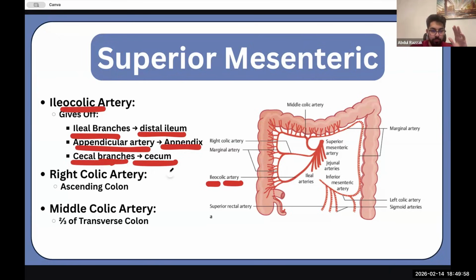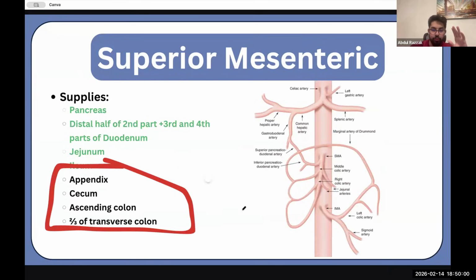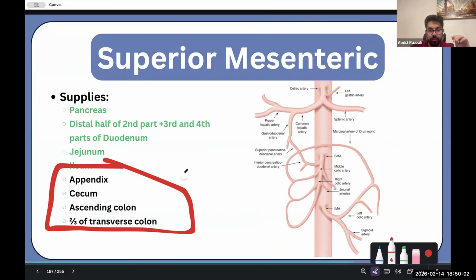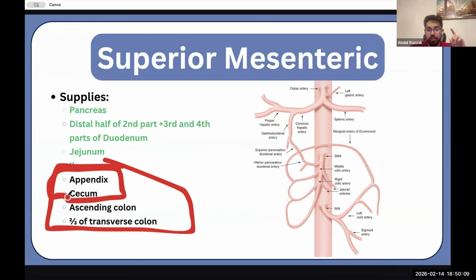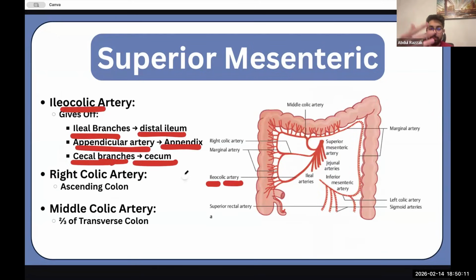Pardon, I said no, all are supplied by one artery. No, they are supplied, like, it's going to be easier to explain them together, but not the same artery. Only cecum and appendix are the same artery, which is the ileocolic artery, giving off multiple branches supplying this area here. Ascending colon is supplied by a right colic artery because it's on the right side.